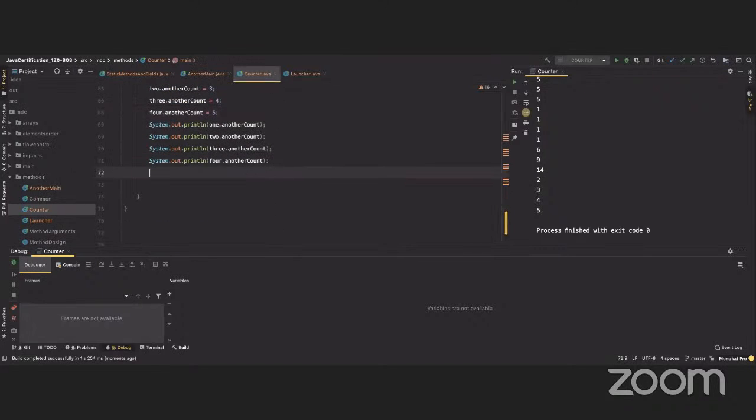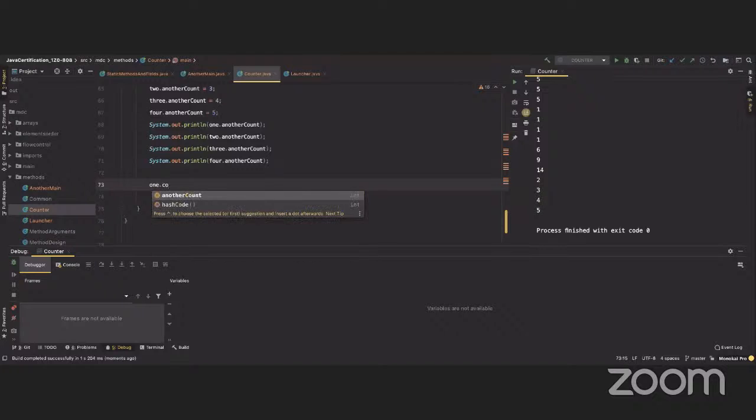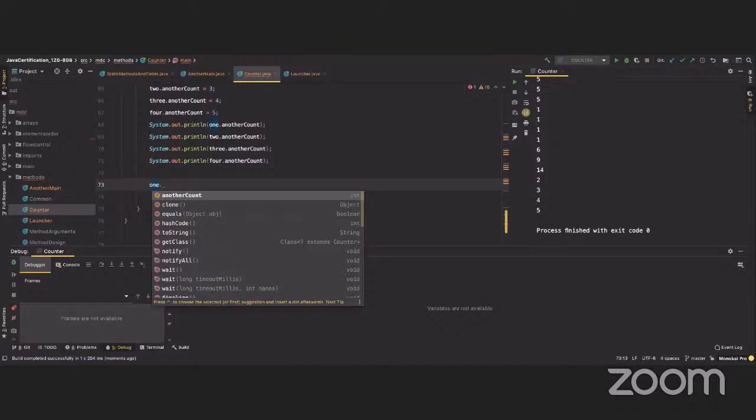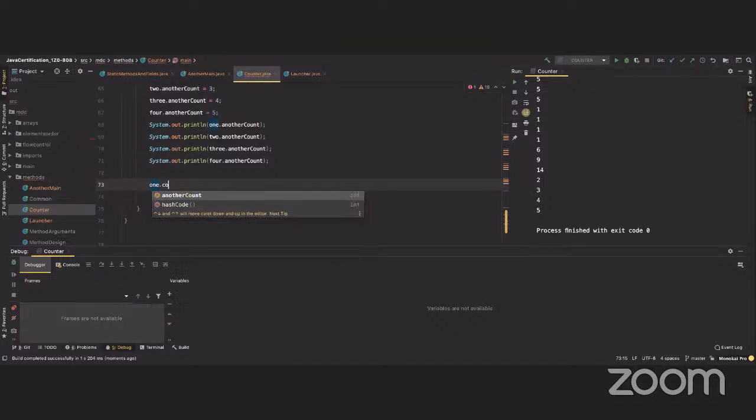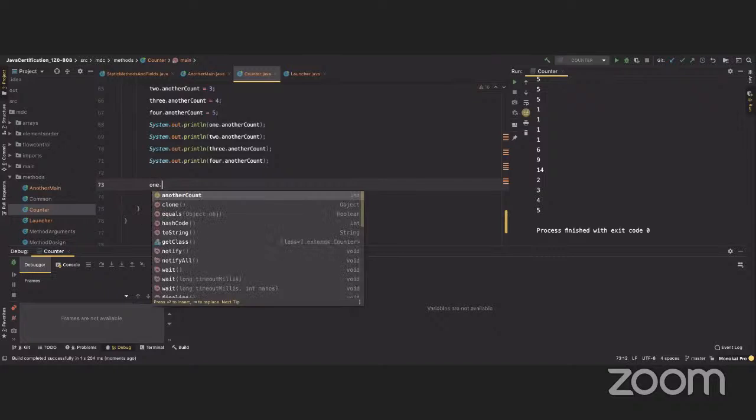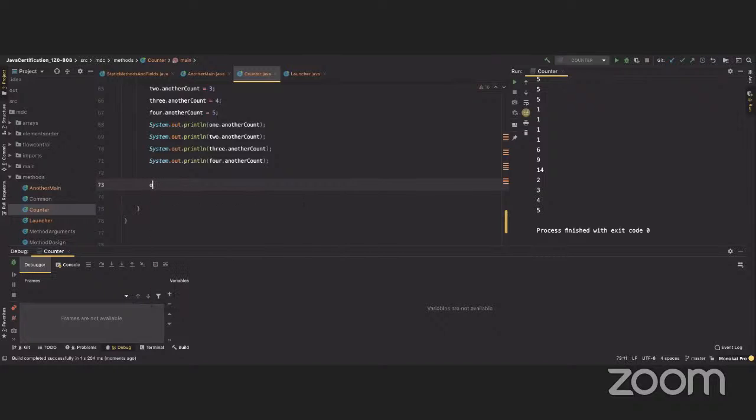Can I do the same with count? I can't, because count is static. So count is static, you know? 5 doesn't exist, but I can say 1 with another count, because another count is not static.